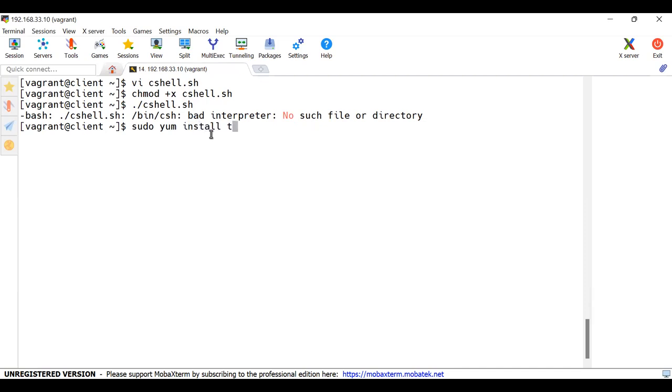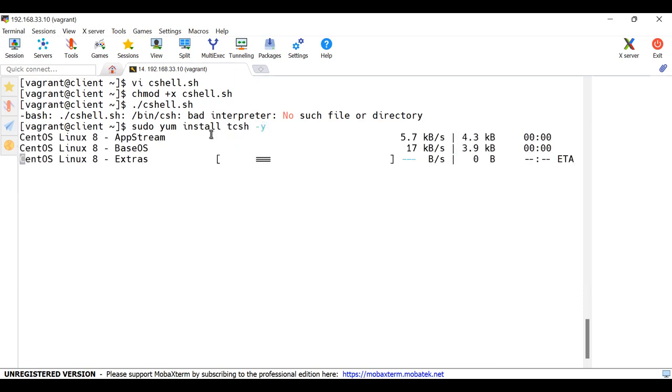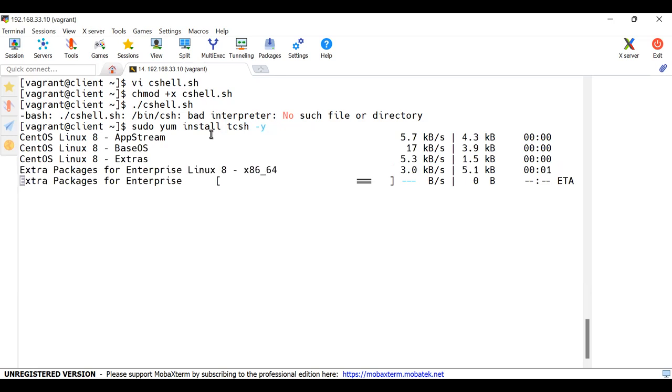Which package? tcsh. By default, this package is not available. But if you need it, you can add that interpreter, that type of shell, and we can use it in the script. That is the T type of shell script.